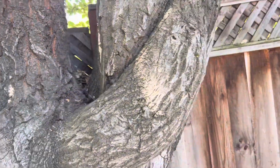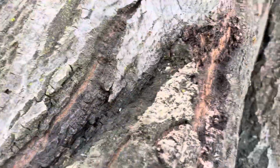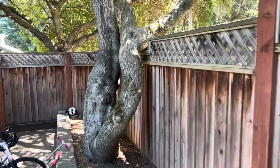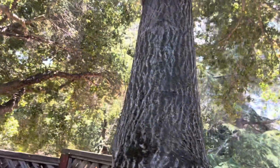We had that great big one, then we had a whole grouping around the corner here, and there were some unusual things going on. I want you to look at this limb. Look at how it's wrapped up inside these other 2 limbs. Now, there's got to be a weakness in there. As each of these grows, everything expands and kind of pushes itself apart. There's another oddball tree right on the fence line, and they had to build the fence around it.